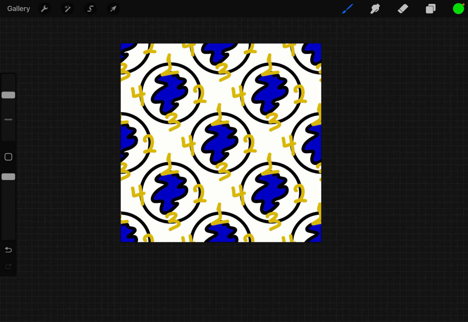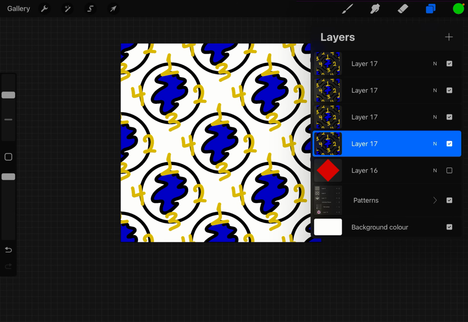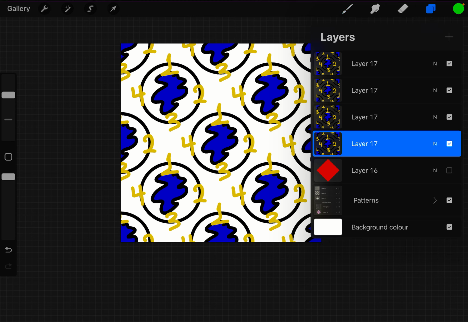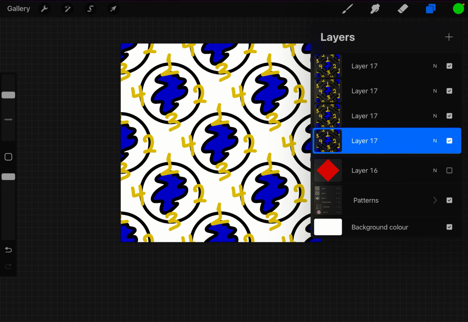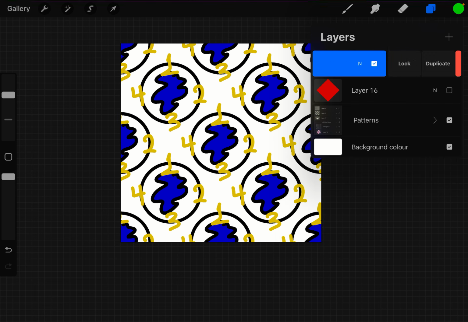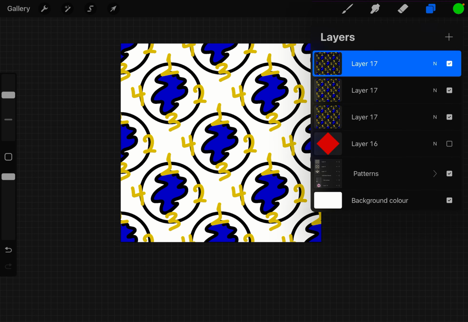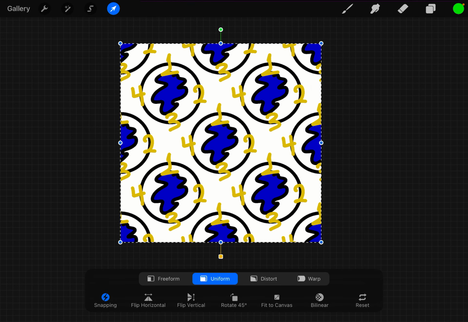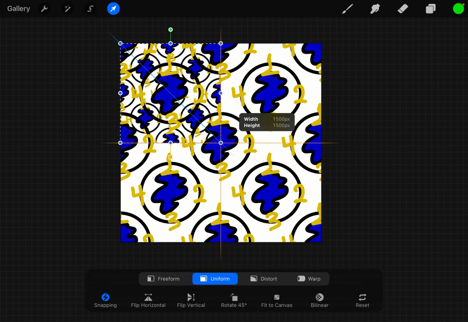Perfect. So now, as you can see, by repeating this one piece, we have number 1, 2, 3, and 4 repeated as a pattern. And that is the first pattern, the first layer of the pattern that we can create. Now, if that's too big for us, depending on our design, we can pinch this together and repeat the whole process. We duplicate it 4 times, layer 17, snapping, we push it to the top.